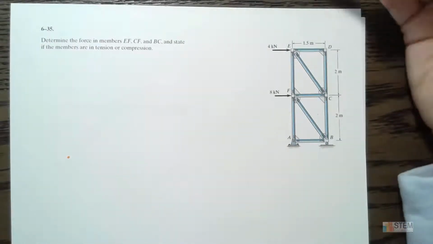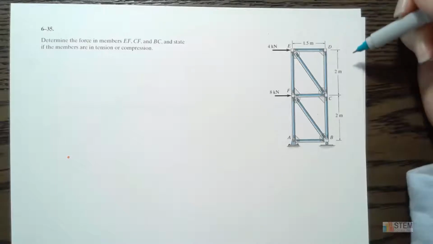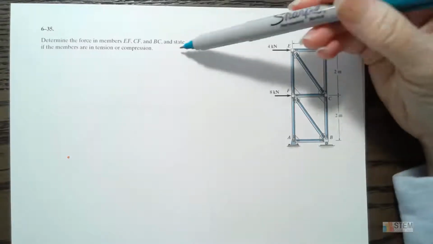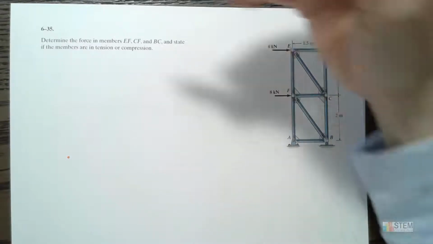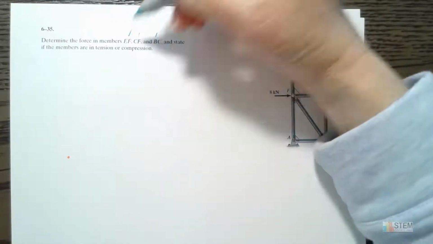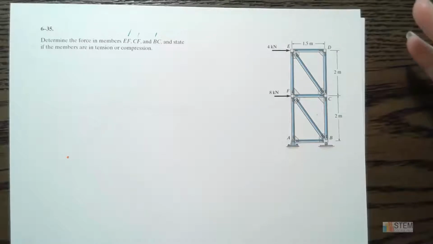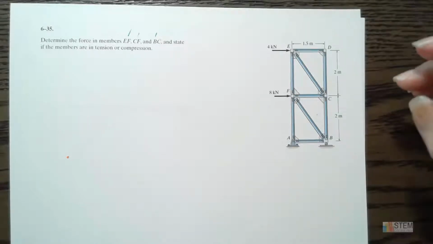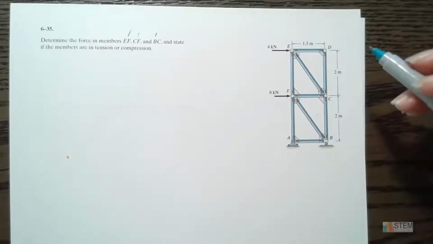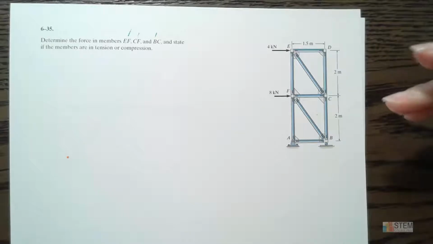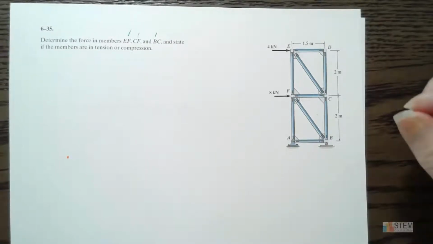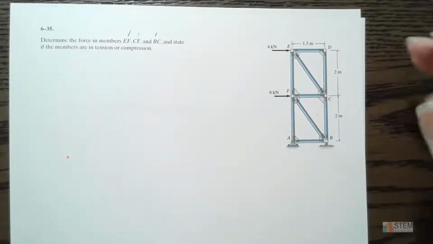All right, so if you were to get this problem on a test and you saw this diagram and where it's asking for these three forces, that should indicate to you method of sections. The reason for that is with method of sections, you can typically find at most three unknowns with one free body diagram, because we have three equilibrium equations.